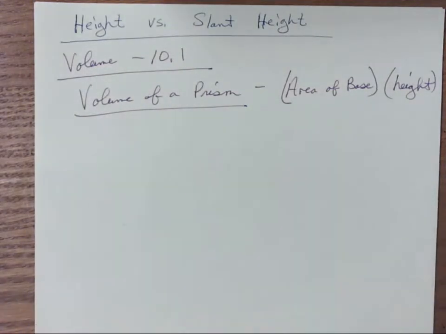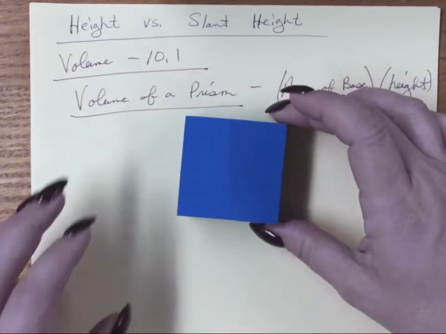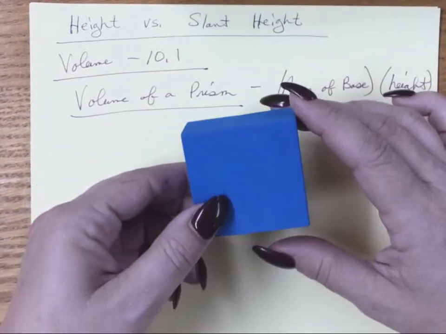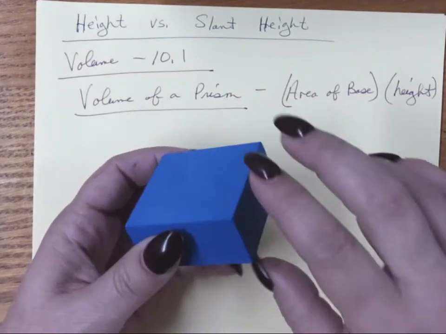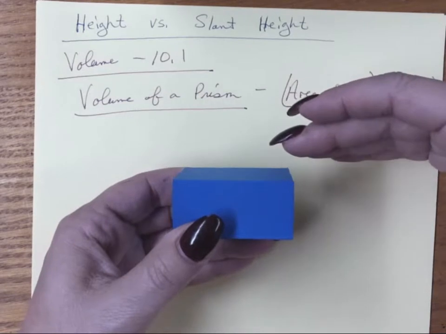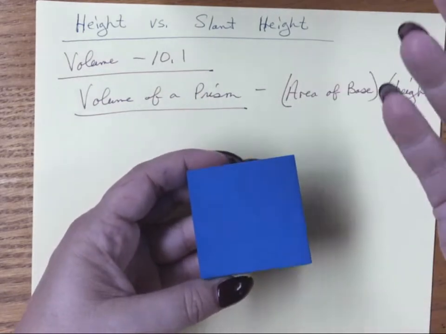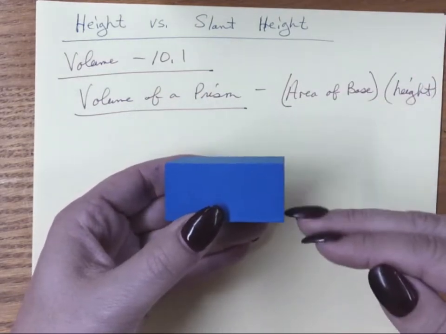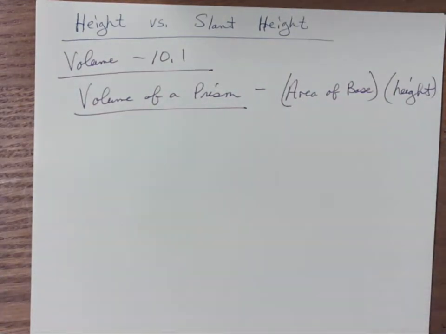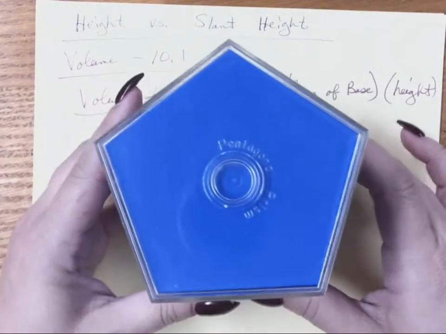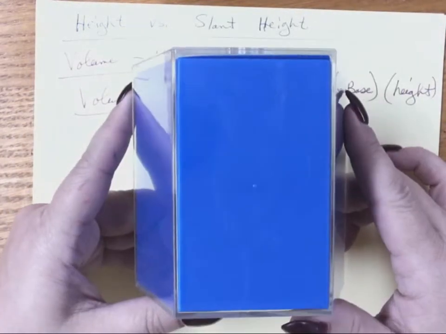Okay. What about for this guy? Remember, he was a square base and he was this tall, right? So I would slice off that base. It's a square. Figure out how big that is, and then figure out how tall it is, so how many would fit in. Okay. And as I get into other, more different prisms, this guy's a little bit more different, but he's still a prism.